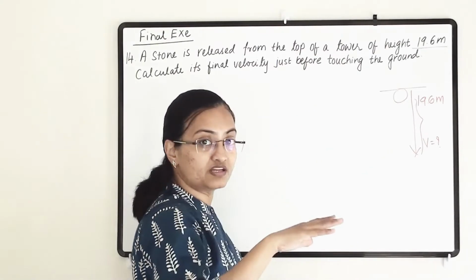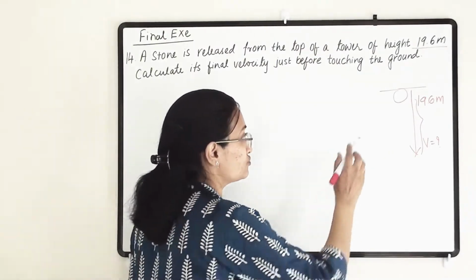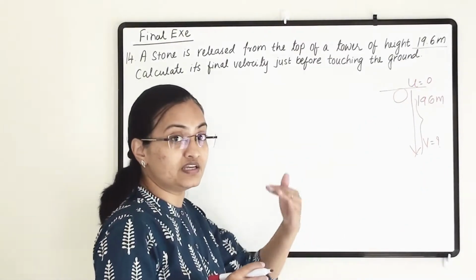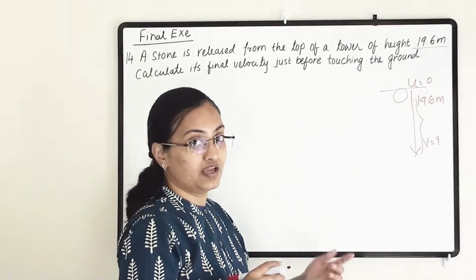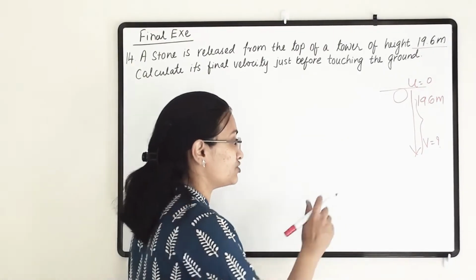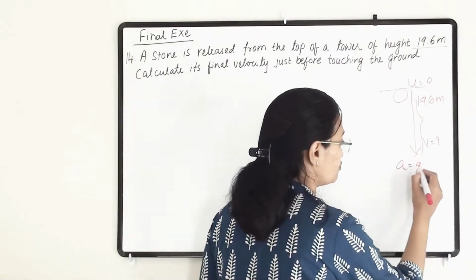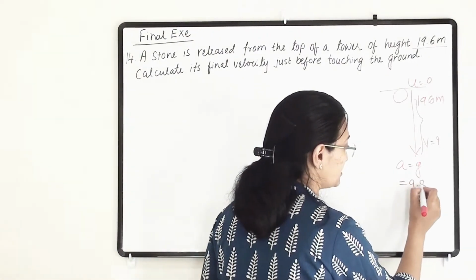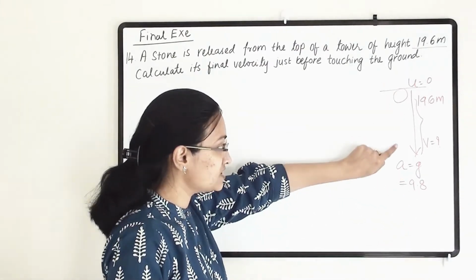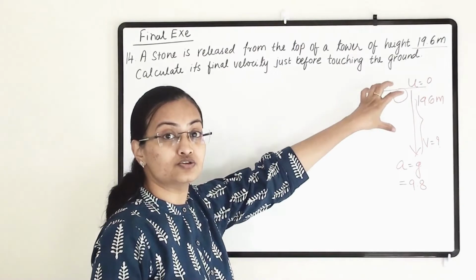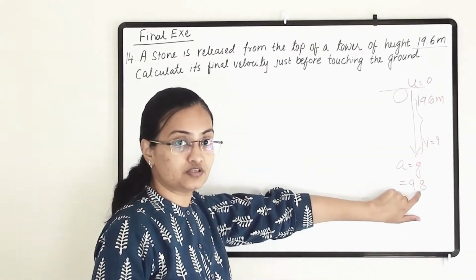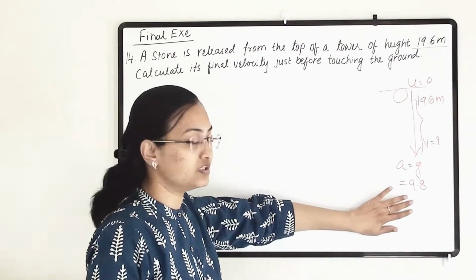We are dropping it without any external force, so its initial velocity is going to be 0. Its velocity will increase as it comes down. And under this situation, it will gain some acceleration. That acceleration is the acceleration due to gravity, and that is 9.8. Here 9.8 we are taking positive because it is towards the earth and in the direction of the force. So this 9.8 meter per second square will be positive in this case.